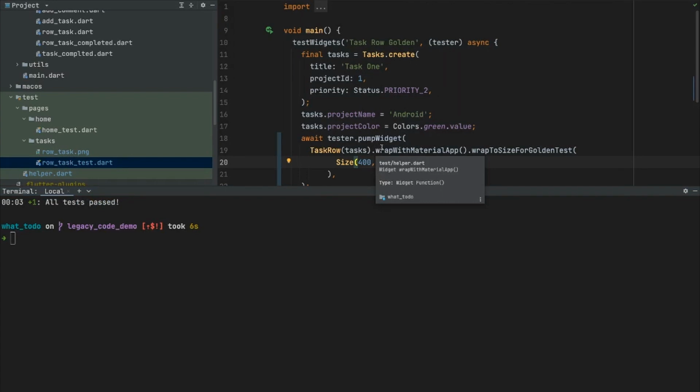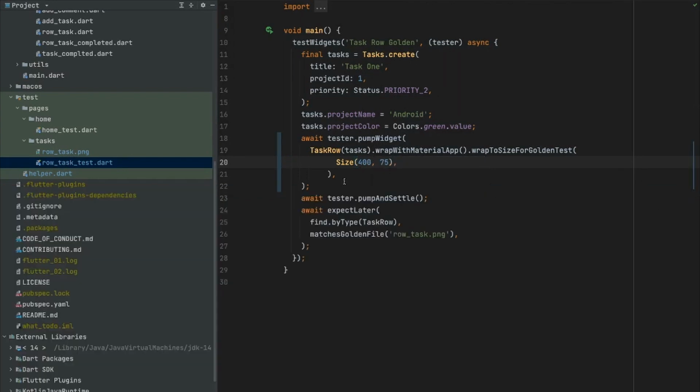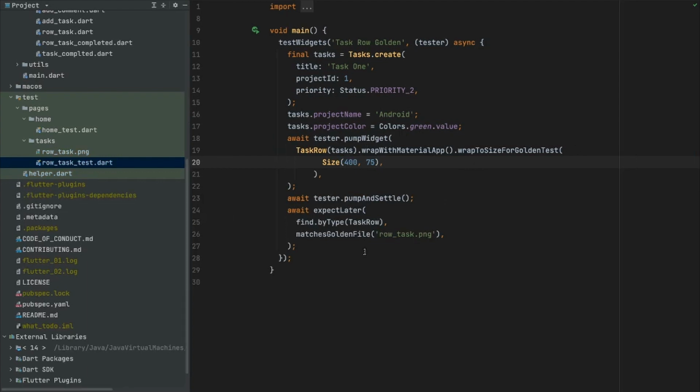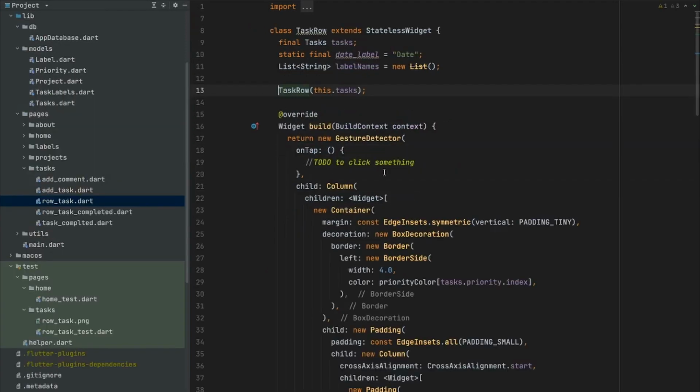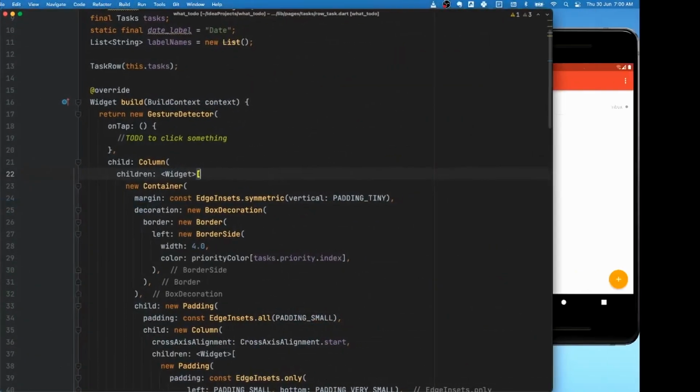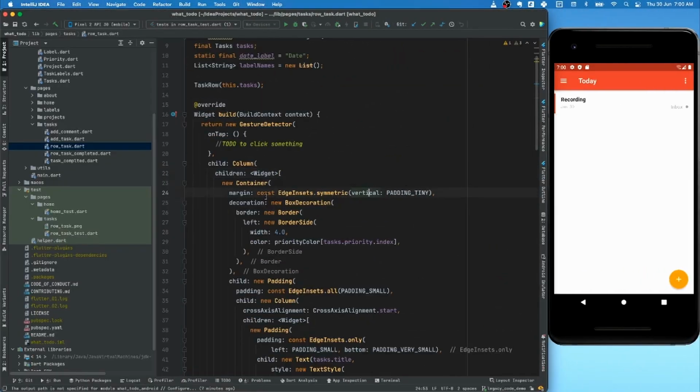So basically this is how you can play around with the size you want and see what kind of size works for you. So in our case, what we can do is we can just make changes to task row inside and just keep matching with the golden test we have here. So let's say if I go into task row, and now basically if you see, this border is basically this code, which is basically having a line here and then all the content coming here. Now we want to change it into a circle.